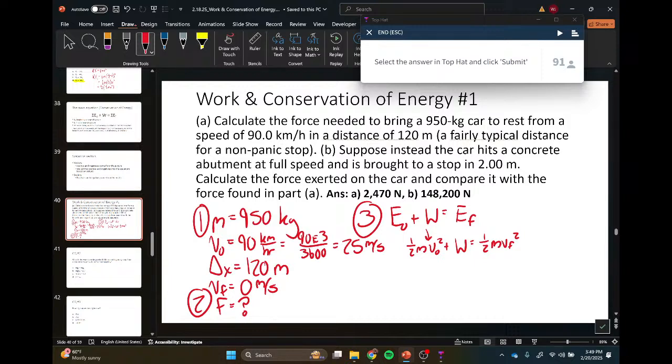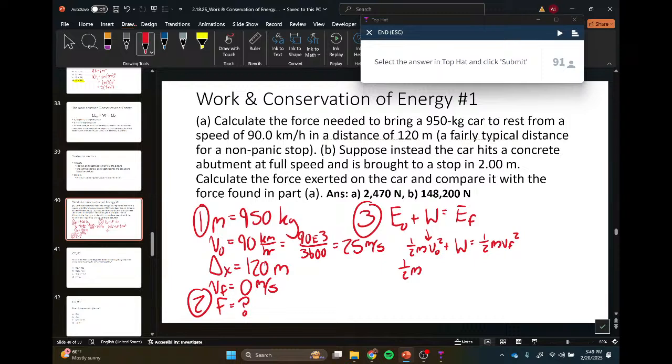Then we ask ourselves if it even exists. Am I moving in the beginning? Yeah, I have kinetic energy to begin with. Am I moving at the end? No. So this term will turn to 0. If the final velocity is 0, it's going to equal that. But for now, if you really want, we'll leave it there.